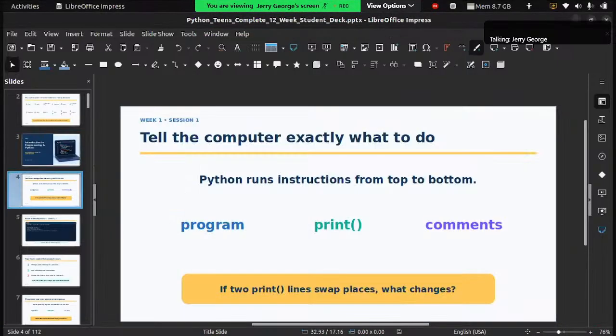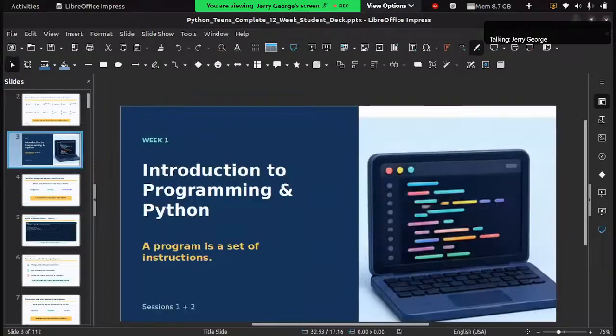So now, we also talked about programming and Python. What a program is. A program is basically a set of instructions. Basically, what you are writing now are just sets of instructions telling the computer what to do. So you can see that we directed the computer to output some things that we wrote.